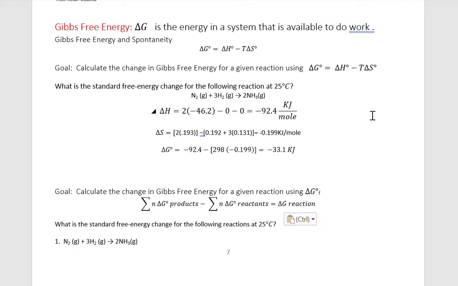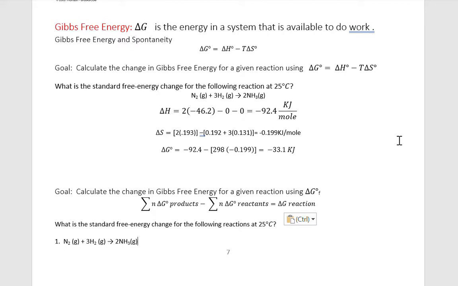So if we're going to calculate the Gibbs free energy using this formula, we have to know the value of delta H, and we could go through and calculate it just like we have been doing, and we have to know the value of the change in entropy, and we calculated it the way we have been doing it, and you bring those two calculations together, and at a certain temperature, and this temperature always has to be in Kelvin, we can't use it in Celsius, then we can calculate the change in Gibbs free energy.